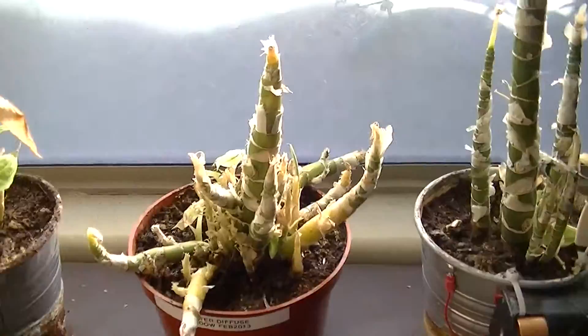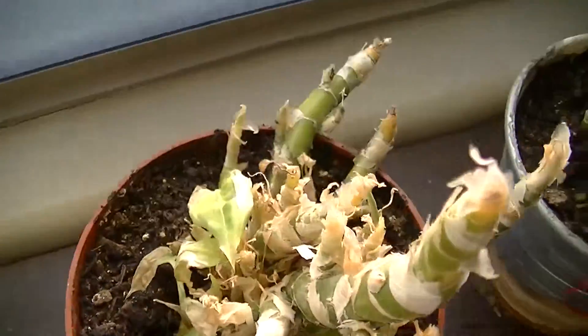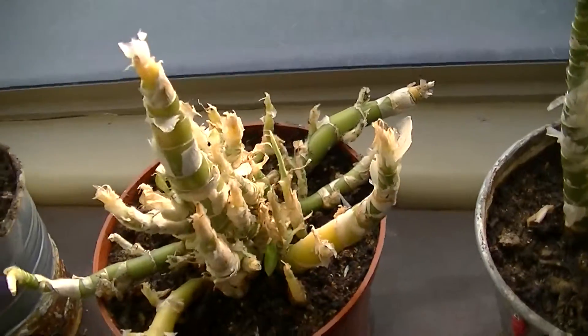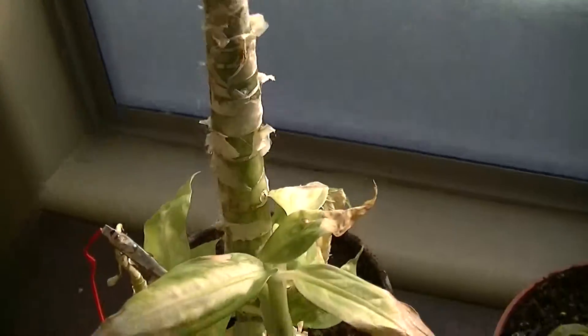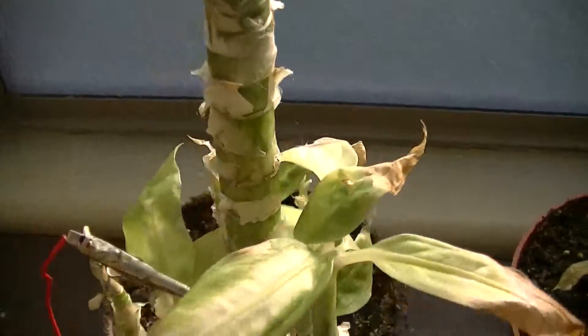This was our control. You can see the control is almost dead, and I put that down to this white opaque window film. I think it's had quite a profound effect and has affected the ability of the plant to survive long term, because we see the same effect in the plants with the batteries. Even the one that is actually putting up growth — it's tiny, it's just not very healthy at all.